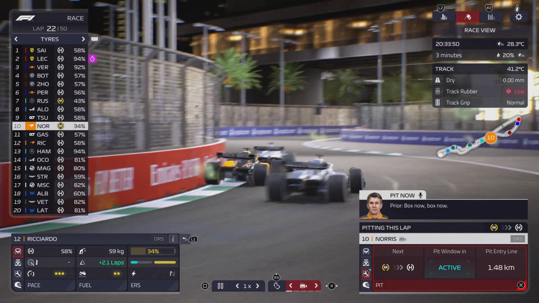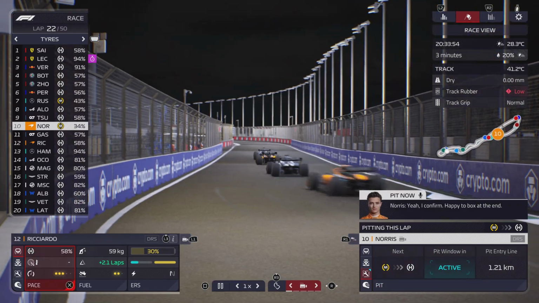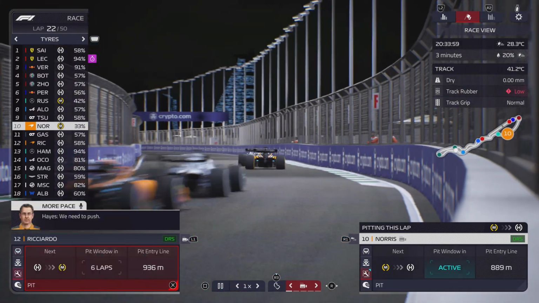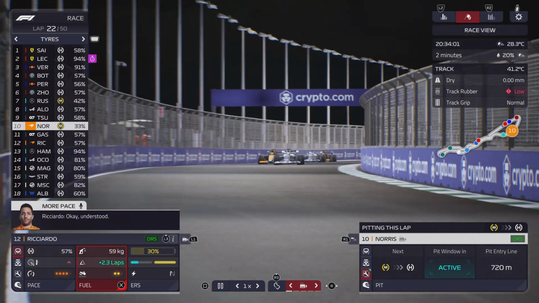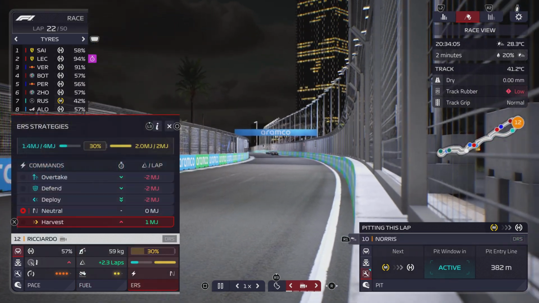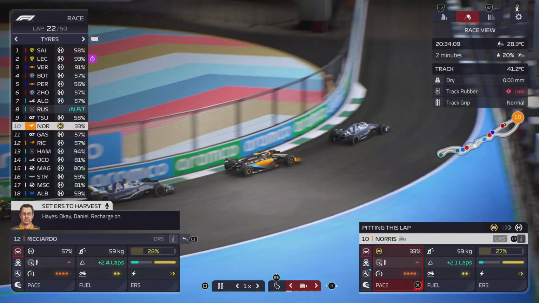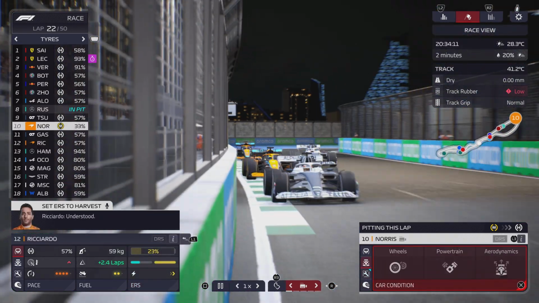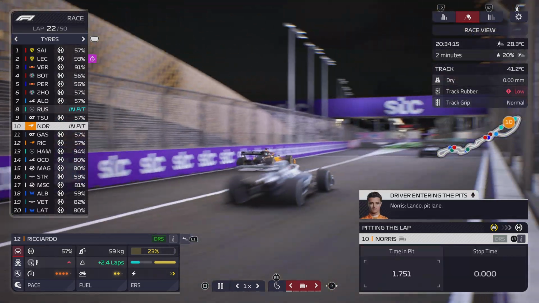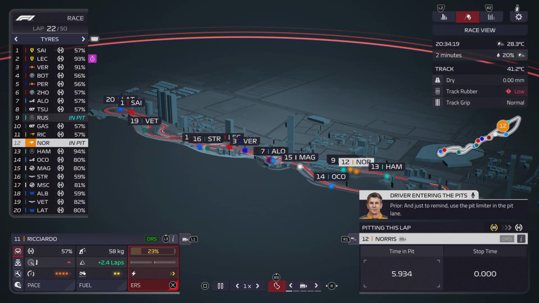Box now, box now. Yeah, happy to box at the end. Then we're going to cut Ricardo up to aggressive. Okay. So he gets the job. Push. And we want to harvest with him as well. Okay, Daniel, recharge on. Understood. Yeah, we wouldn't have made it around with Lando with these tires at all. Understood. Alright, let's see where Lando is going to come back out.